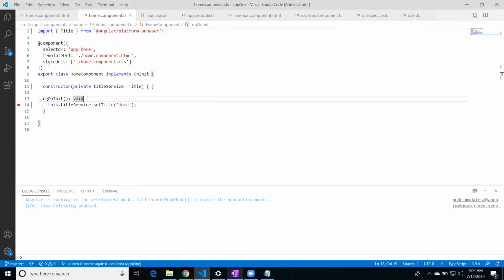The next thing we'll do is, in our products component, the product listing was hard coded into the component itself.